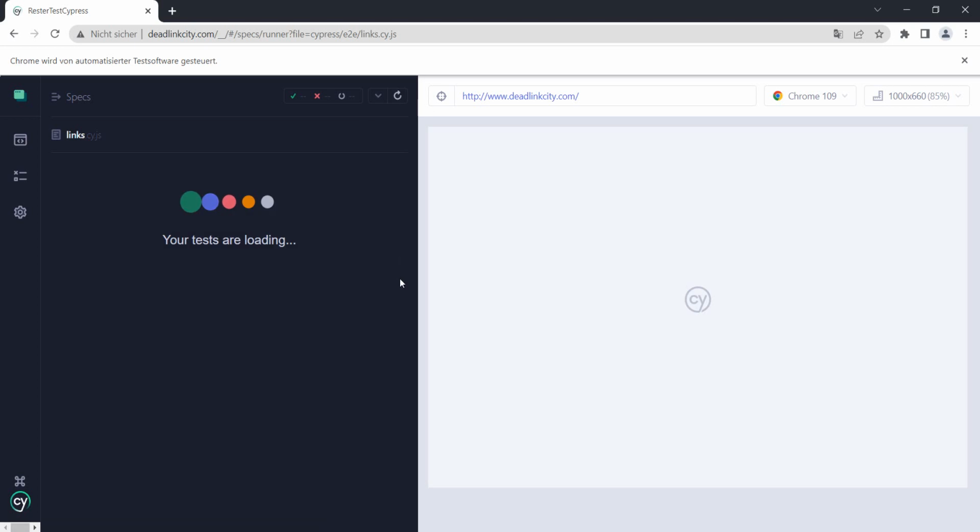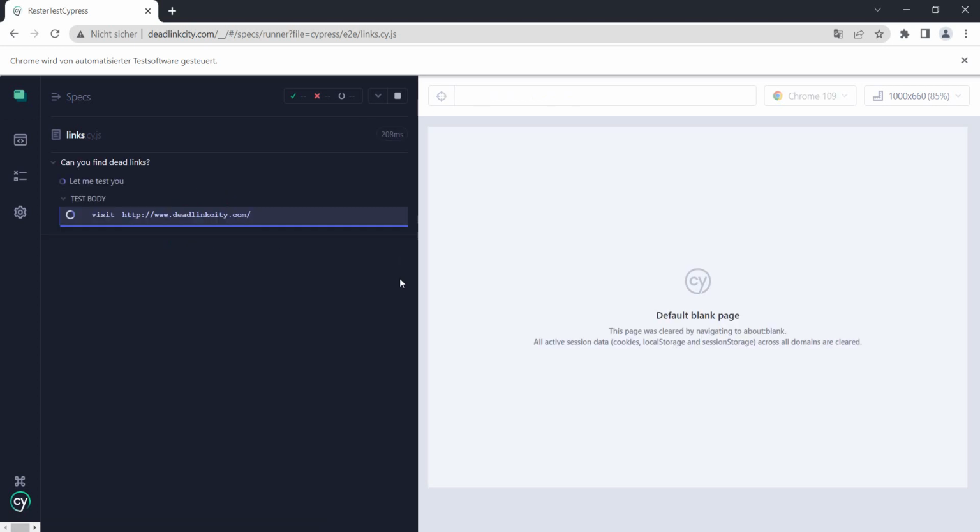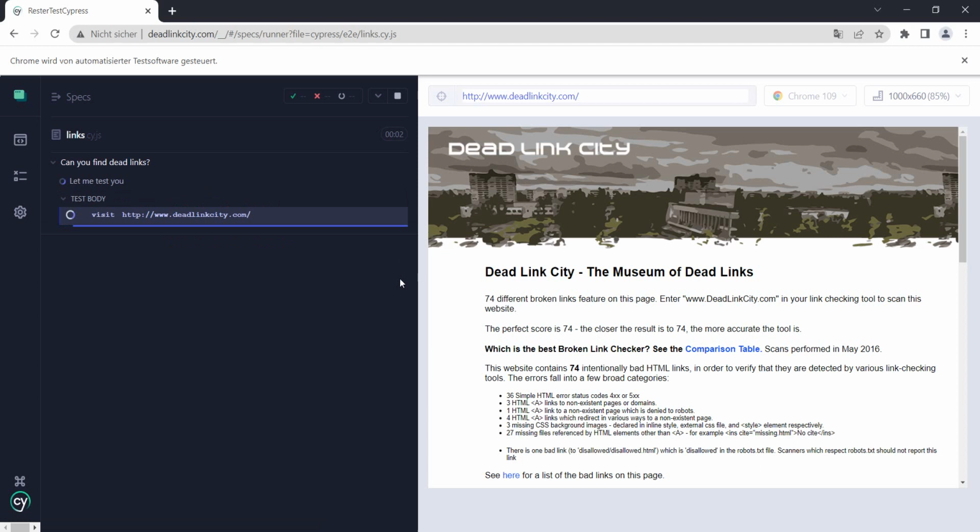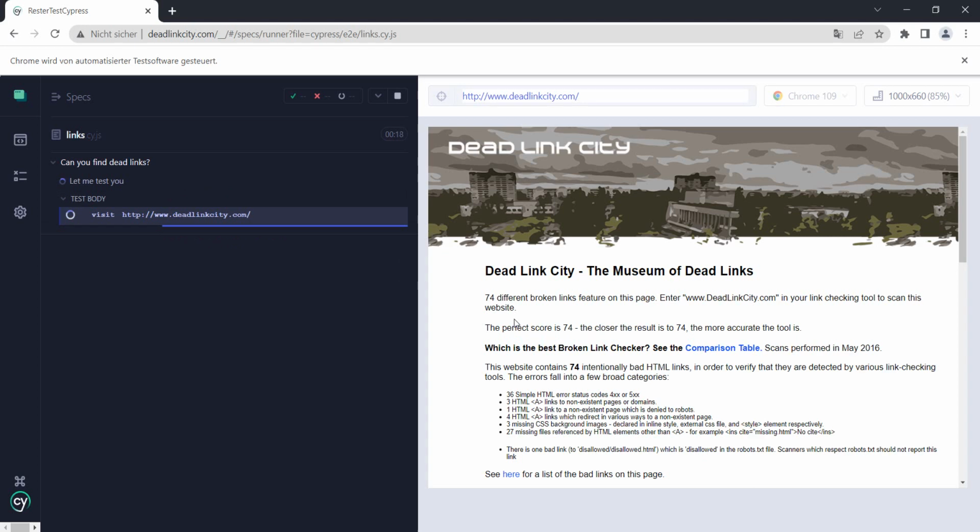But let's run it again to see that we still have errors everywhere, or that our code in Cypress still gets the majority of the bad links.